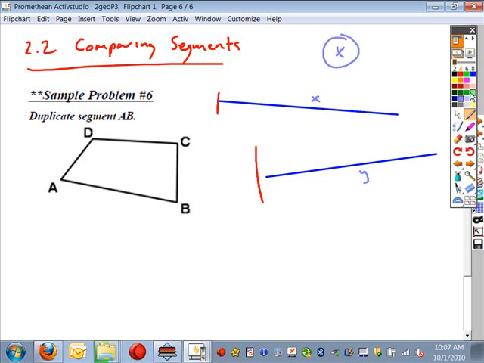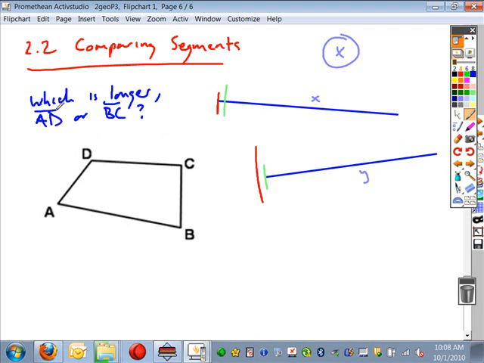Now, had you started by setting your compass to the measure of Y. Okay, so you'd set your compass to Y, you'd place the tip of your compass on the other endpoint, and then you'd make your mark. Since the mark intersected the second segment, then that means that the first one was shorter. Okay? So it's going to confirm regardless of which one you do first, but I do need to see one of these sets of marks in order for you to get credit on the work of that.